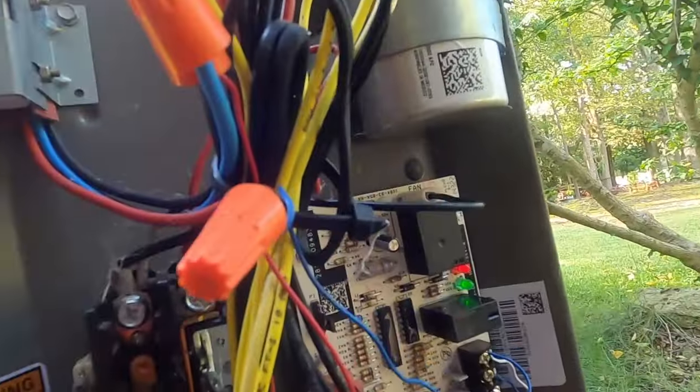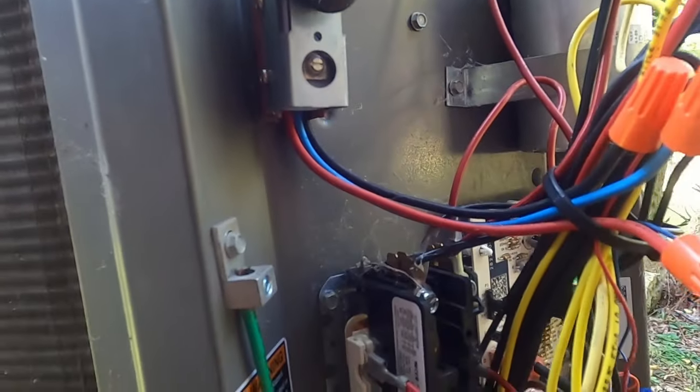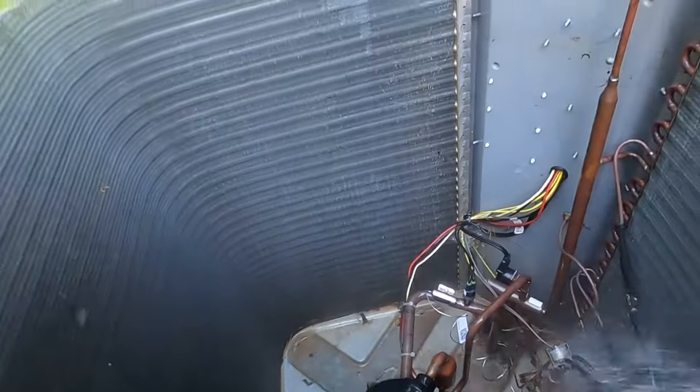All right, guys, so I got that defrost board swapped out real quick. Just got an outdoor switch on it to keep the heat strips from coming on. I think it's set to 35 degrees, so we're gonna get this outdoor coil cleaned up real quick.